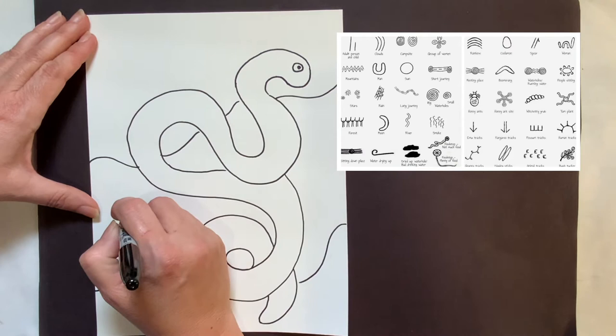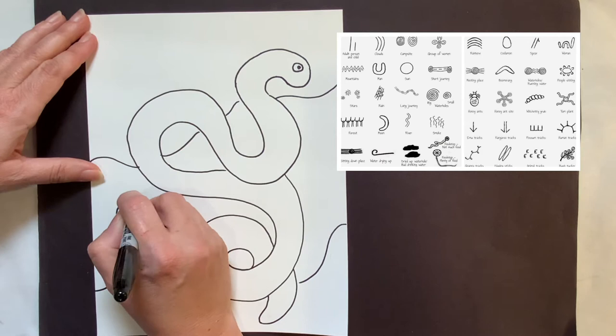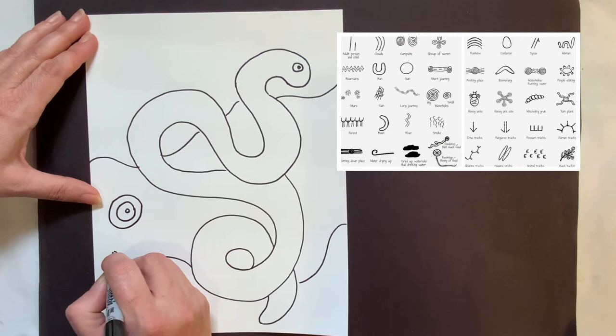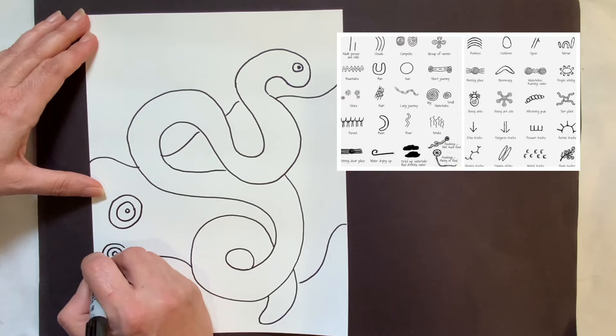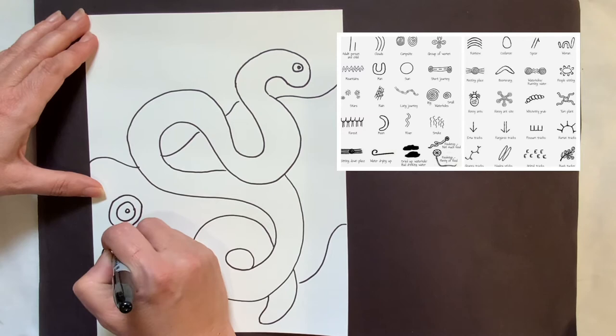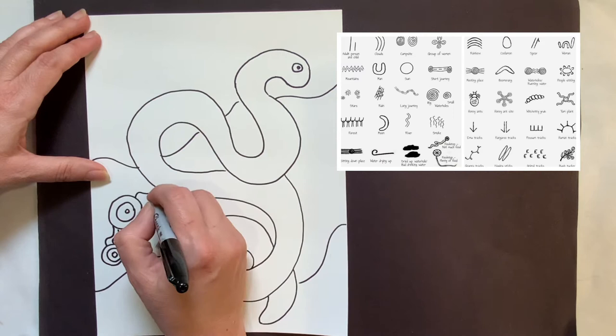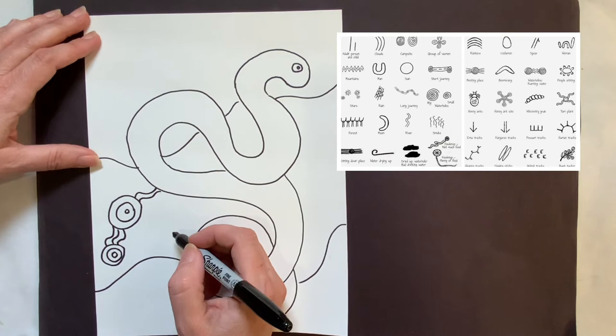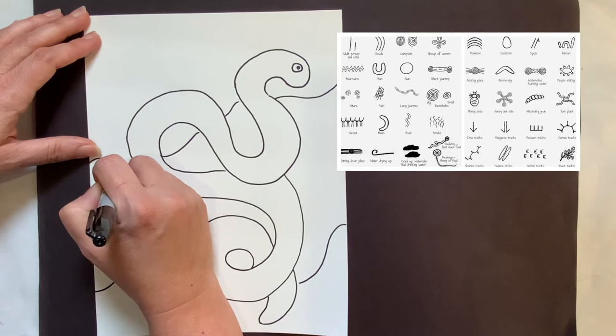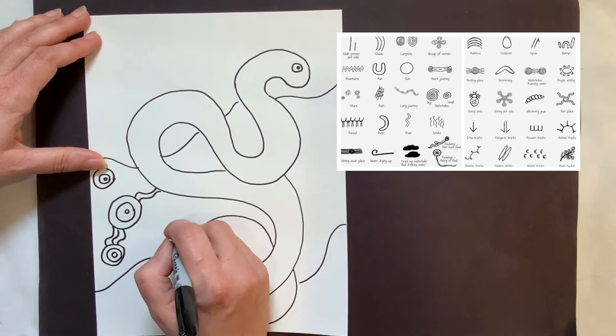I like to do circles a lot and dots and spots on my artwork. You can look and see what kind of little signs and symbols you might want. You can actually do something that represents you if you like. I can do either two or three lines. Maybe I have another circle coming out here.